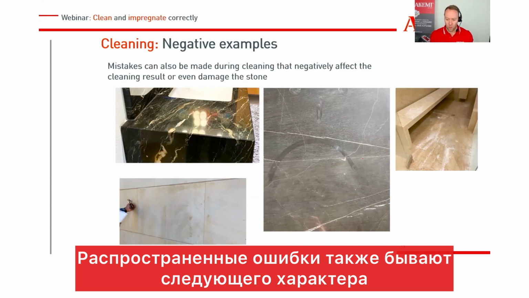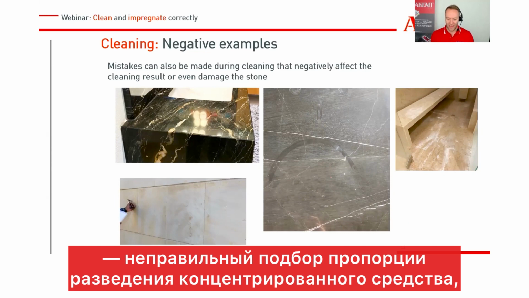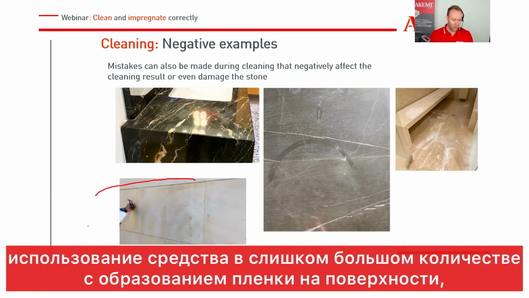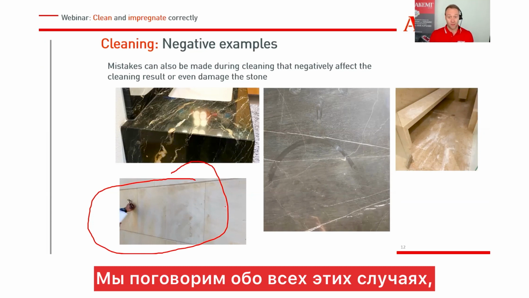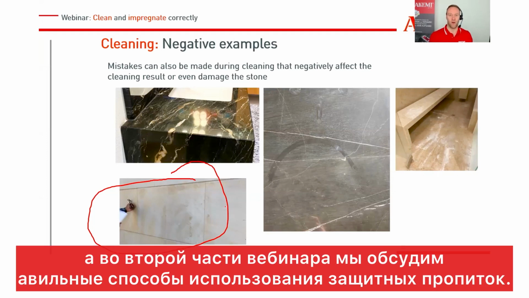Then you can apply too much cleaning product. The dilution will be not perfect, and you create a layer on the stone. And also the application tools are important for certain areas more than for others. For example, wall applications, you need to have special products and certain application tools. And we will talk about all these cases, and in the second part of the webinar we'll talk about the proper way of using protective impregnators.